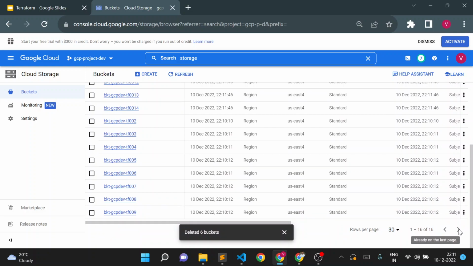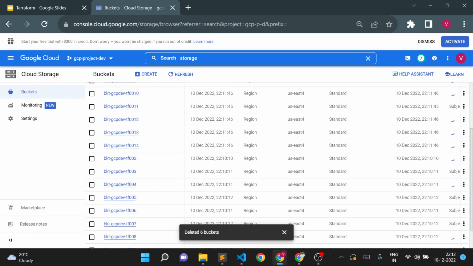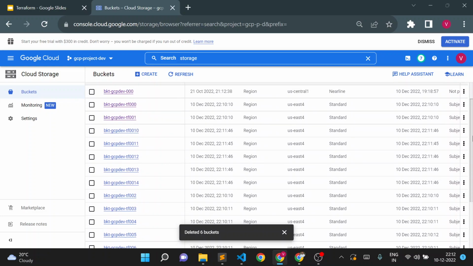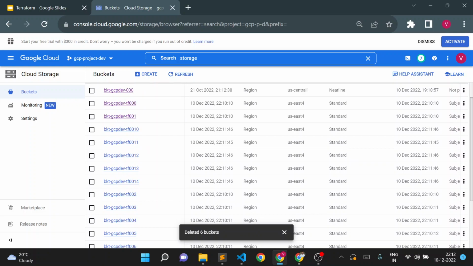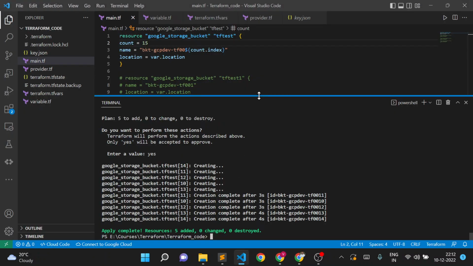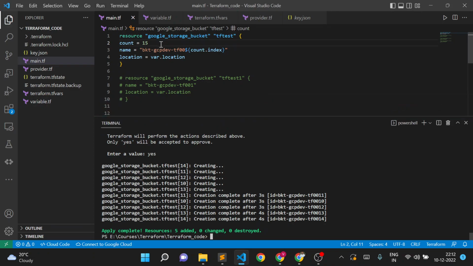You can see 10, 11, 12, 13, 14. So all these buckets are created now. In this way you can scale your infrastructure, or iterate your single resource block, using the count meta argument, and you can use count index to give your naming convention or use it inside your resource block.